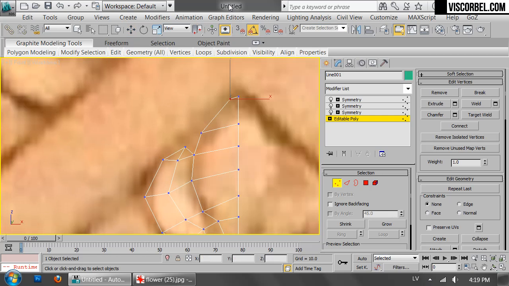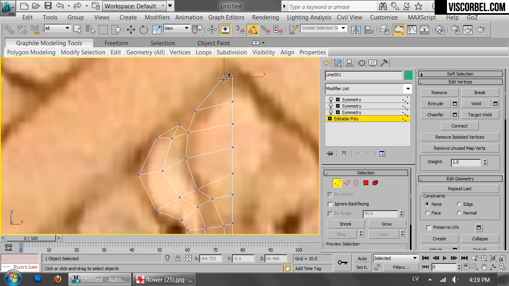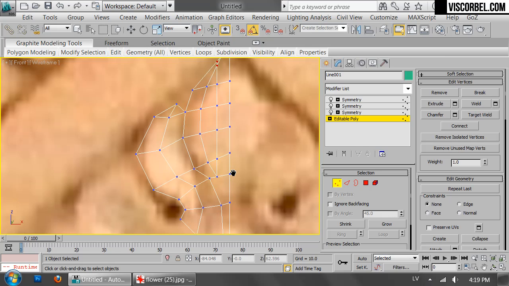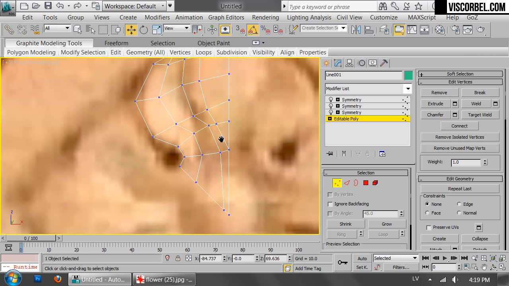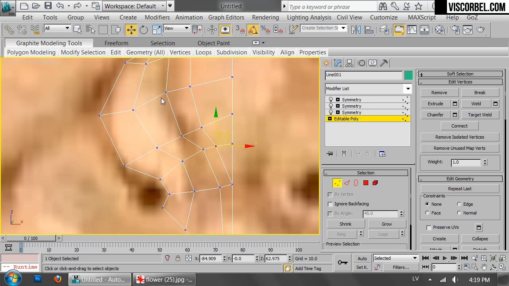Looks like I need to add some more geometry over here. I'm just gonna end it like this and not worry about the triangles.